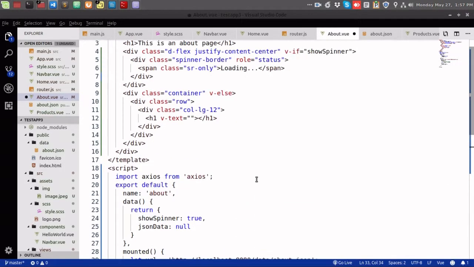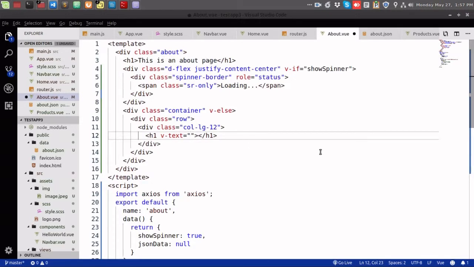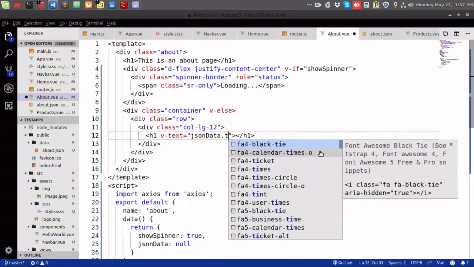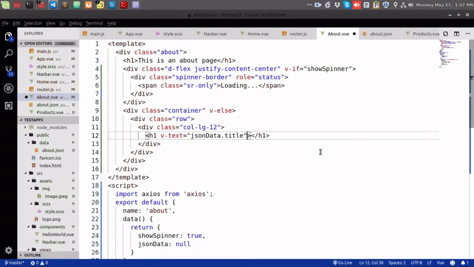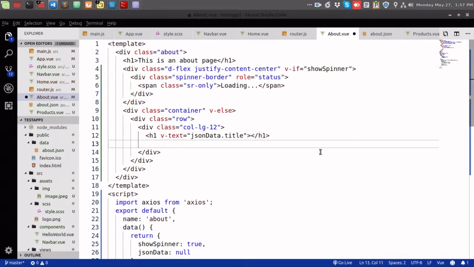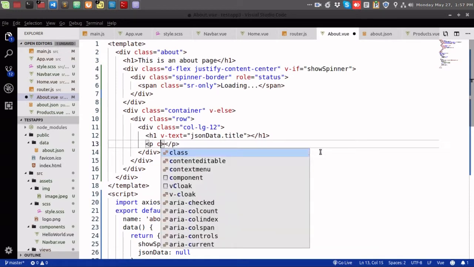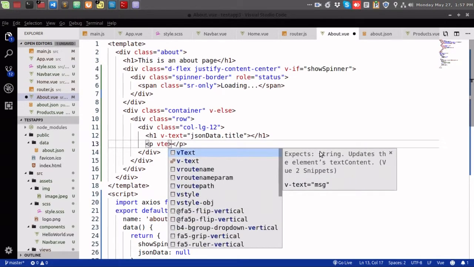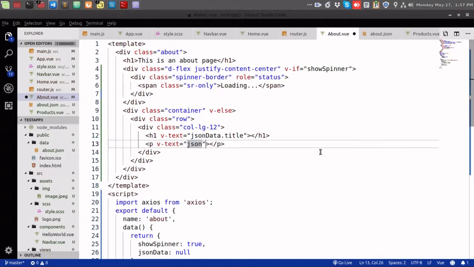So I get the data, then I am just using jsonData dot title. Okay, then a paragraph where I am using v-text jsonData dot description.